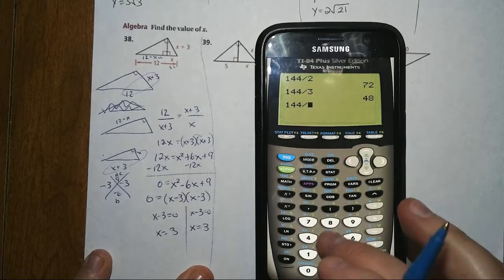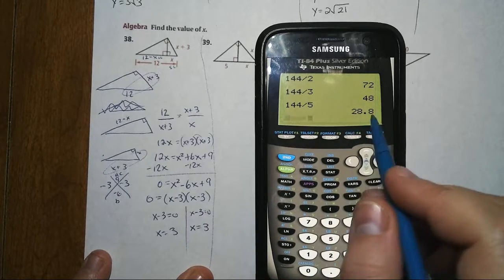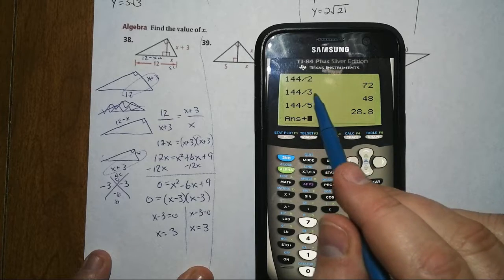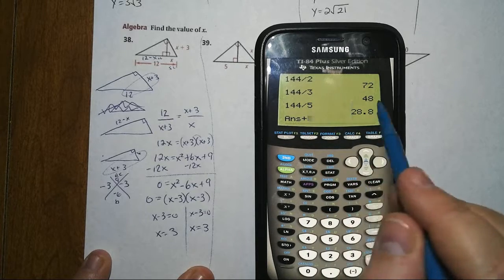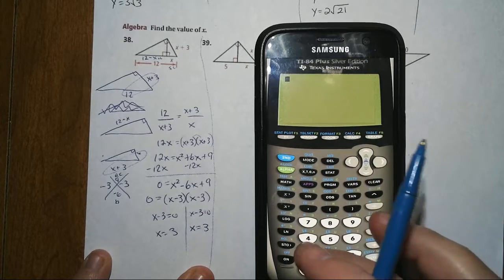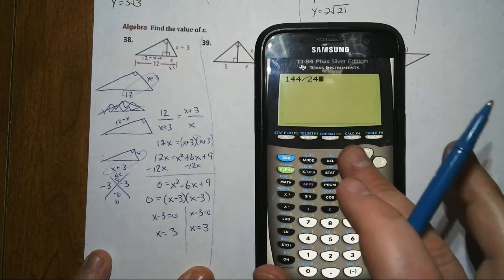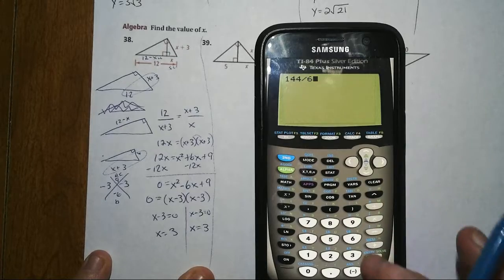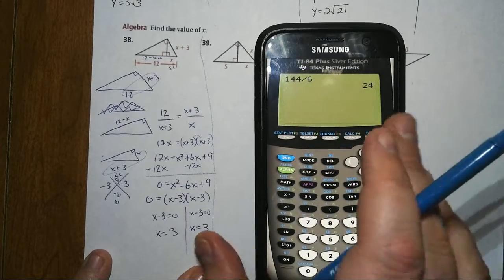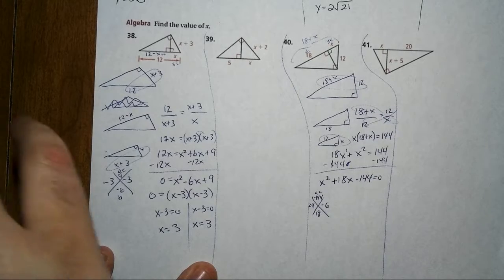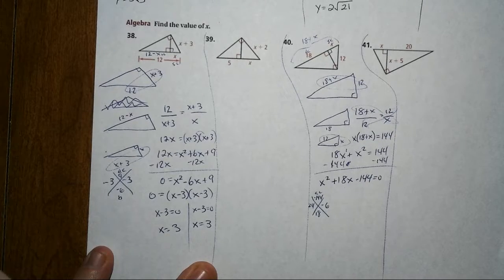144 divided by, let's say, 5. And here's a decimal, so that doesn't divide in, right? And I'm checking 3 and 48, those are the two factors. So 3 goes into it, 48 is the result. That's my factors. So if I do 144, and I divide it by, what did you say, it was 6, right? I get 24, and that's how you can see that it's 18 as we go along here, okay? So just keep that in mind.